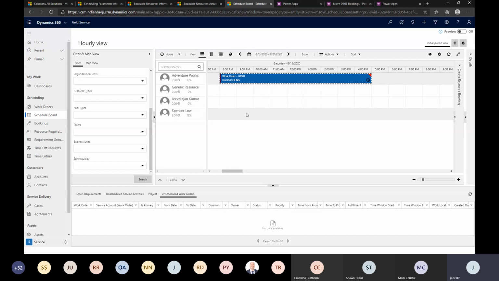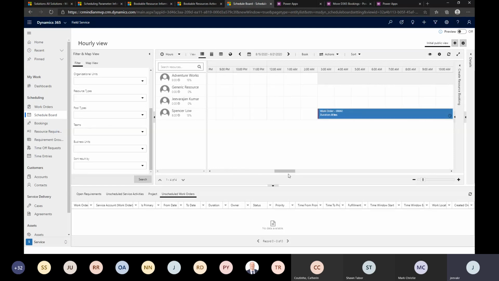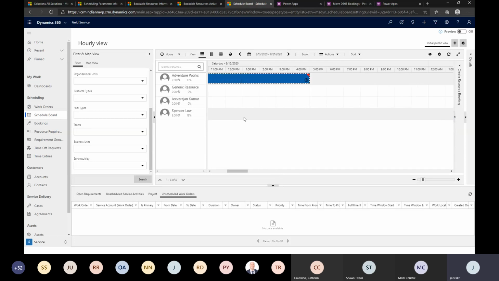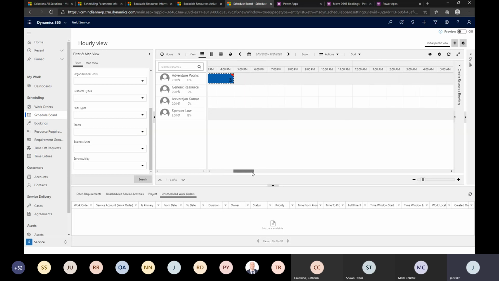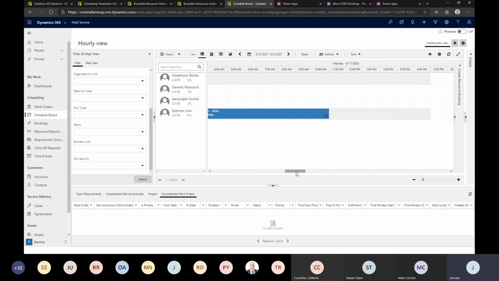So what happens is, if you want to copy or move, let's say there is some issue like COVID which they couldn't do, and they want to move all the bookings to next week. If you do it one by one, it's a painful process. Right now you can see that we have only 2. I have one on the 15th and one on the 17th.